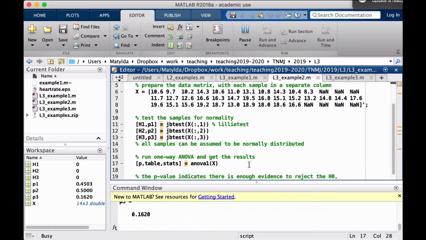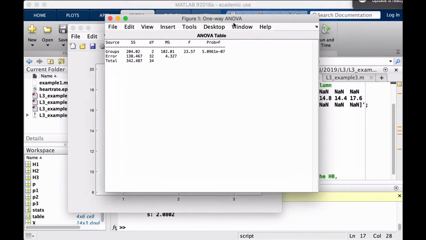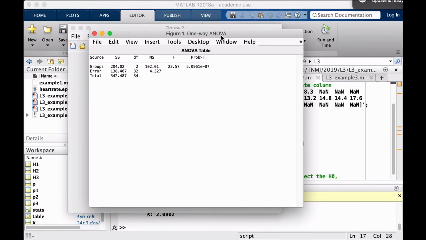Now when I run this overall code, we also get a figure which shows the spreads. It's drawn a bit differently from my graph, but the red lines in here represent the mean values, and then these bars should be representing the furthest observations. The more interesting part for us now is this ANOVA table, and this one looks like the one we had in the slides. It collects the information between the groups, within the groups, and then the total. The sum of squares between the groups is over 200. Within the groups, it's just under 140. And when we add these two up, we get the total sum of squares.